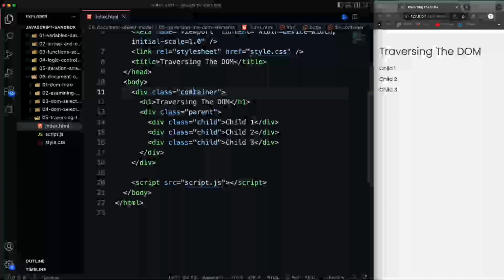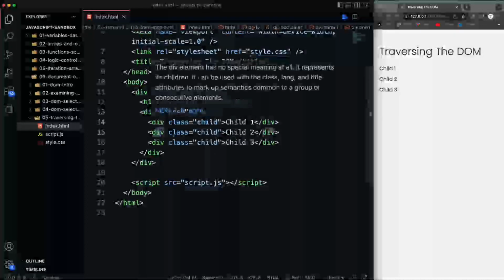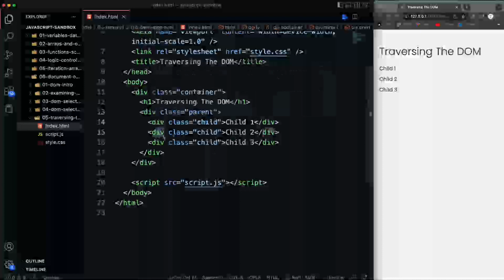Any HTML tag on the page is an element. And I also want you to just be familiar with relationships, which you should be if you know HTML. If we look at this, it's pretty simple to tell that this div is a parent of these three divs inside of it. I even gave them the class names of parent and child. Any div that is on the same level, such as these three children, are siblings, right? So these are sibling nodes or sibling elements.